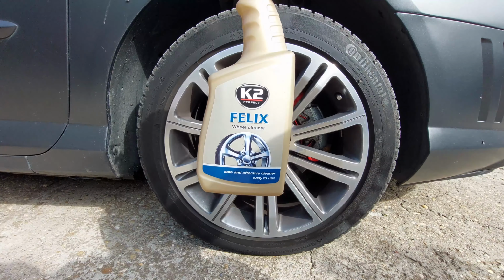Today I will test and clean my wheels and tires with the Felix K2 wheel cleaner. The cost for this product was 25 lei, which is about 5 euros, and I must say that I was amazed at how quickly it dissolved the brake dust from the wheels, and for the price I paid, it definitely is a best buy. Watch till the end of the video to see the final result.